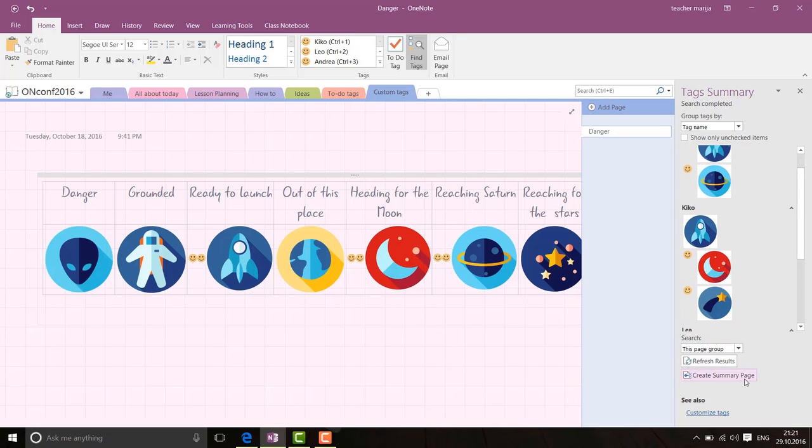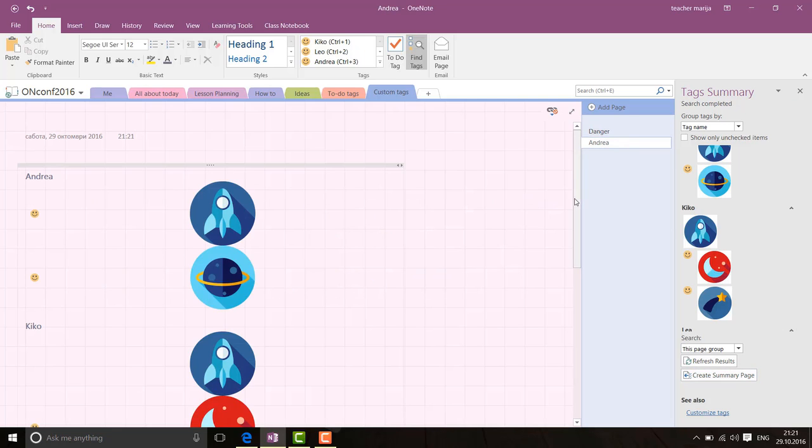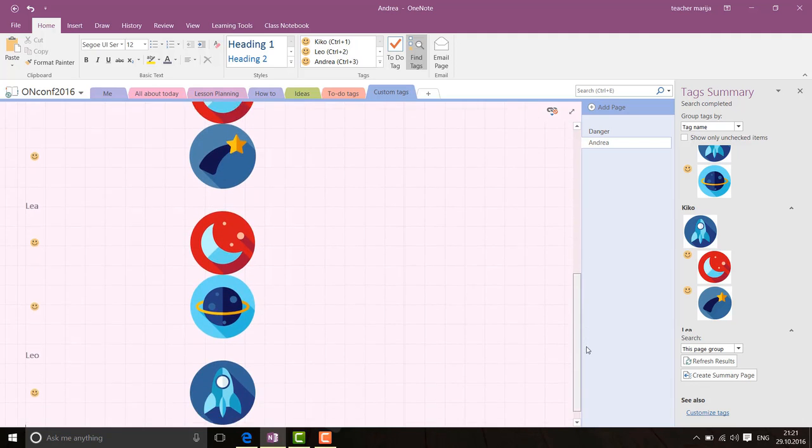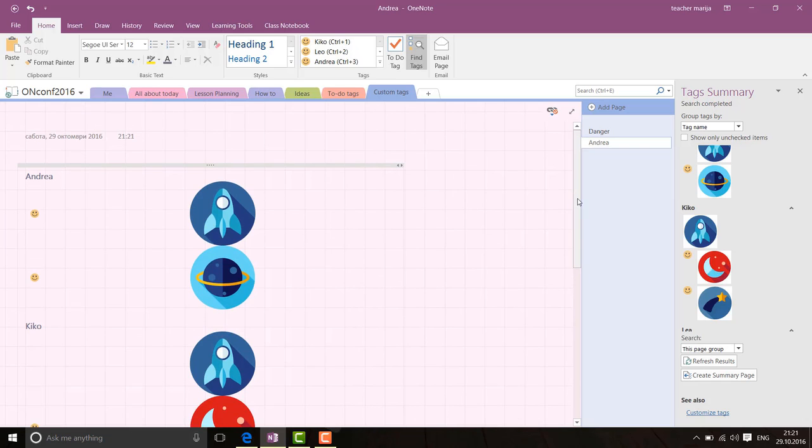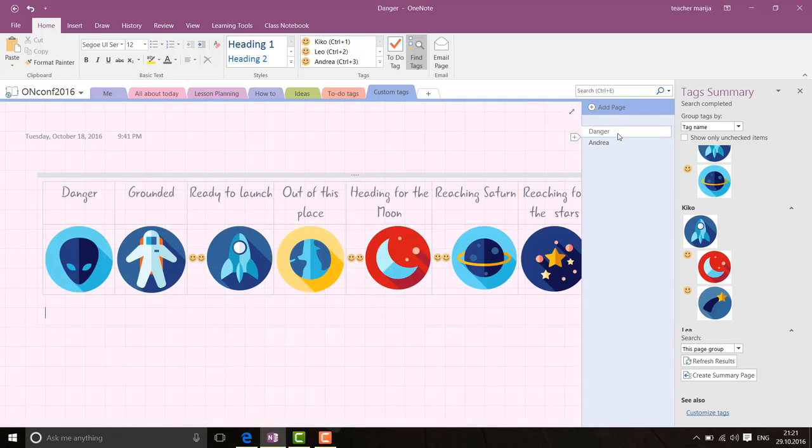So if you go at the bottom, you'll see that there is a create summary page. If you click on it, you can create a summary of all the badges. So you can see all the badges that were awarded to Andrea and to Kiko and to Leah and to Leo. The students already have the legend of all the badges, so they can see what it means, so how they were doing during the lesson.